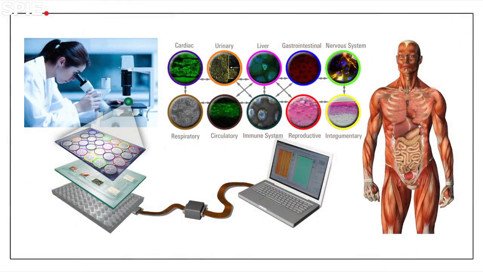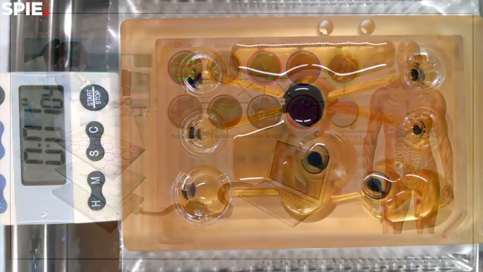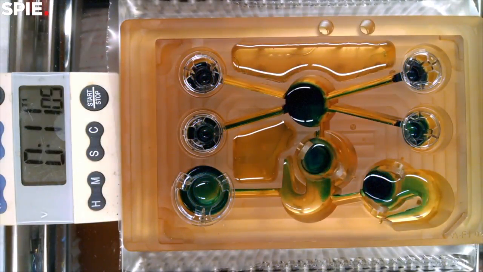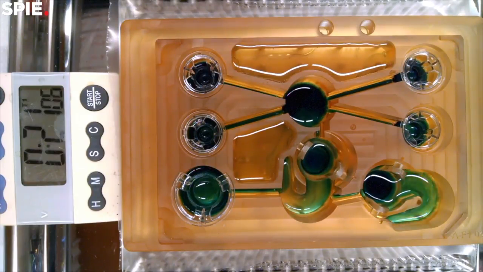One of our major projects in the lab is developing a human on a chip. What this means, essentially, is that we're developing multiple different tissue models of each organ and trying to integrate them fluidically so that they can interact the same way they would in your body. So, we're allowing these different tissue models to communicate via hormones and secreted chemicals the same way that they would when they're connected via the blood in your body.